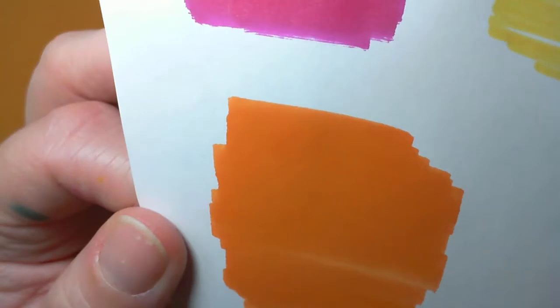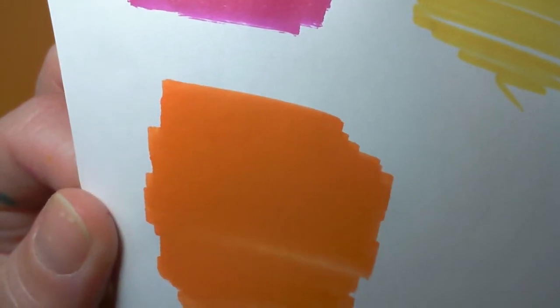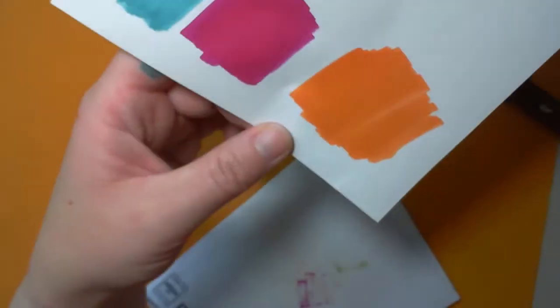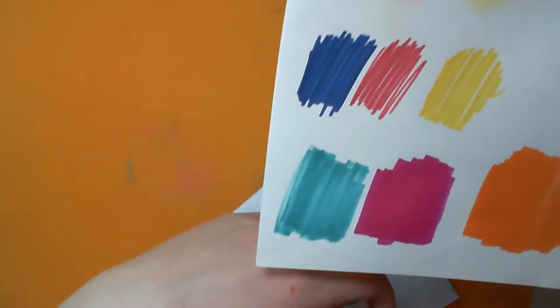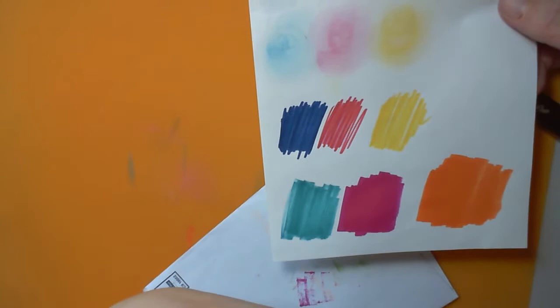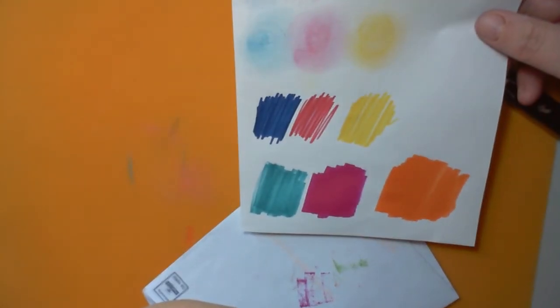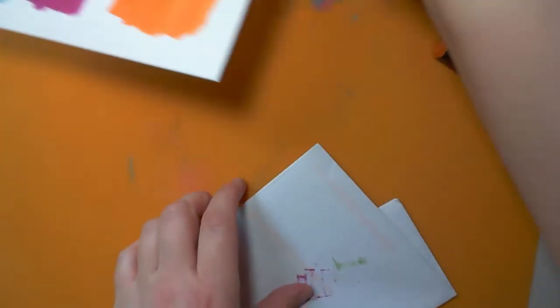And, yeah, nice, crisp, dense colour. No bleed, even though it looks like it should be. To be honest, just in case, I would put something underneath because I'm paranoid about leakage, which sounds worse than I meant it to sound. So that's the Winsor Promarker.